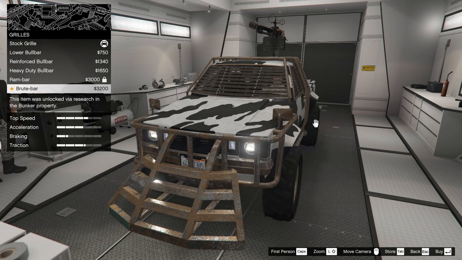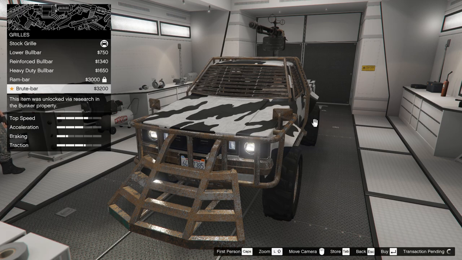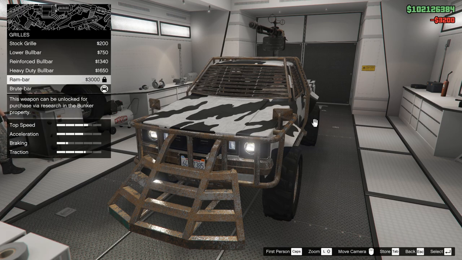And look at the cost. 3,200. In real life, if you went to a garage and said, I want a massive bull bar like this up front, they'd probably charge you a lot more than that just to make it. So maybe this time around, Rockstar's being a little bit cheap. Am I not reading this right? Am I missing a zero? Maybe Rockstar's forgotten to put that extra zero on the end? Who knows? But there we go. Let's go ahead and fit that one for now. And like I said, we'll come back and take a look at the ram bar later on once I've upgraded that or unlocked it via research.